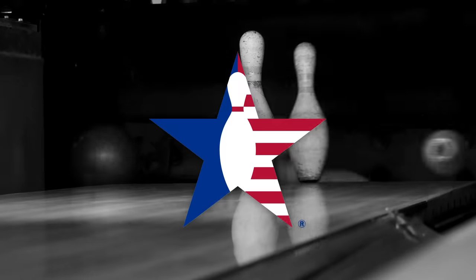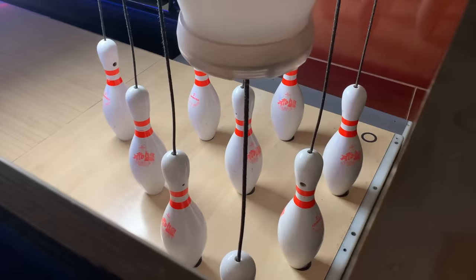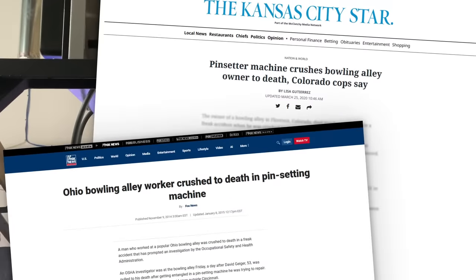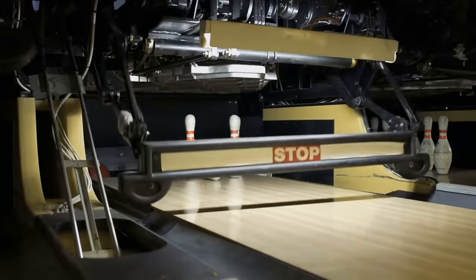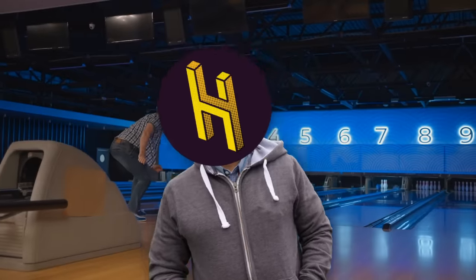If you ask the US Bowling Congress, Amy, or Amy's little friends, no. The sound is worse, but the alleys like them, and the game plays basically the same. And while something doesn't sit right about having pins on strings, they get bonus points for not crushing anyone to death. I know this video wasn't about this, but regular pin setters really do crush a lot of people to death. So if not doing that anymore ruins the game, maybe the game was ready to be ruined.